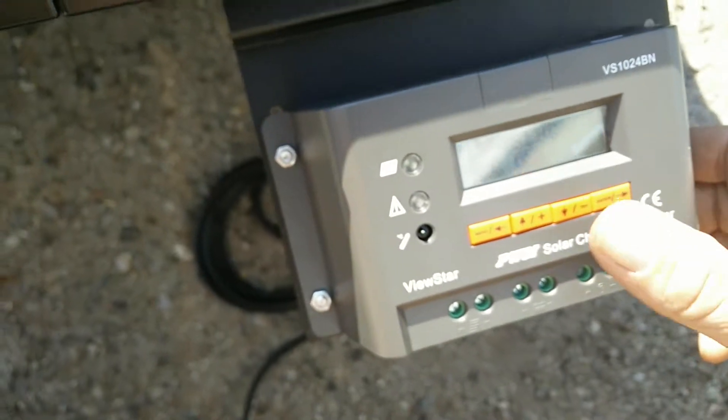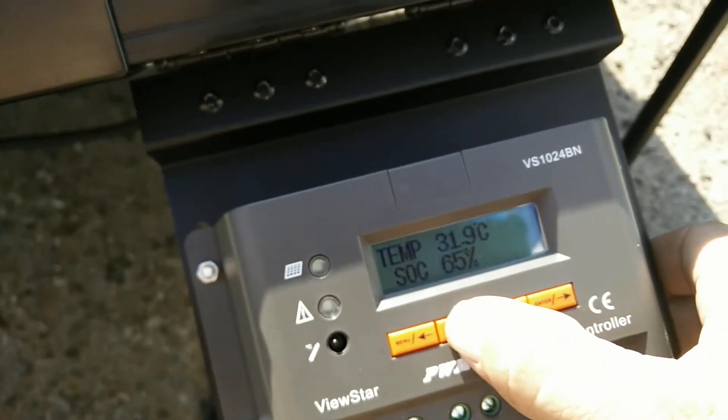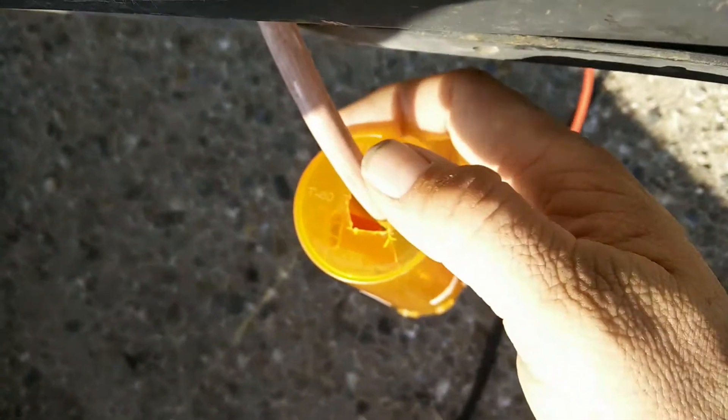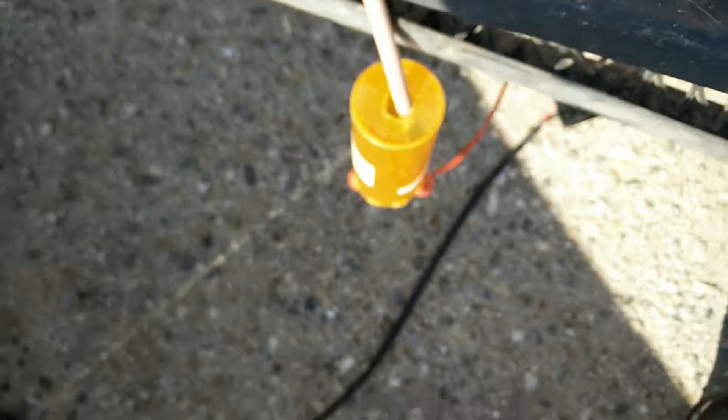This has a special remote sensor that you can run to the battery if you want, so you can get an accurate temperature reading of the battery. The whole thing just tucks back up under there. I use a pill bottle to keep my positive clamp from hitting stuff — just put a little hole in there, run the wire through, then use a big alligator clamp big enough that it won't try to go through that hole. When I'm done I put the cap on, and that way I've got an easy-to-access positive and negative lead coming off the battery.